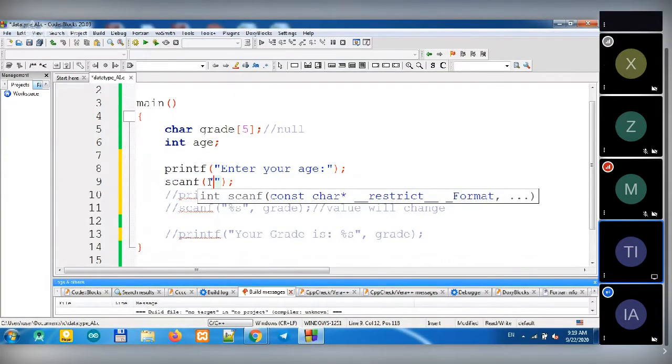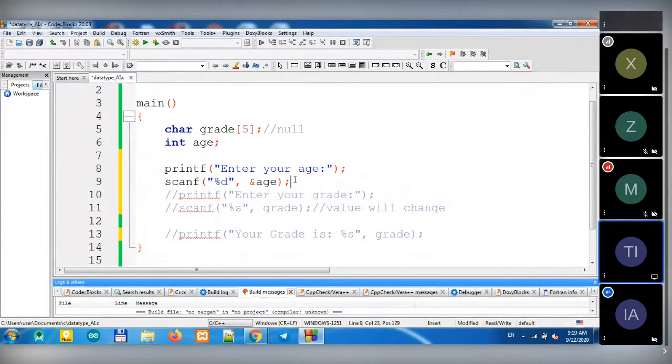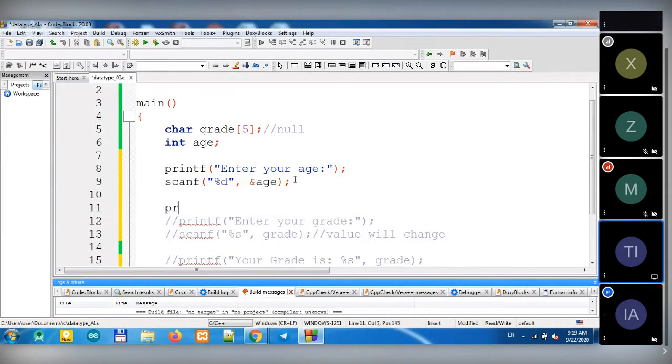So we say it's integer, right? Put integer symbol. Then we put this and sign and age. Then we have to print out: your age is age.